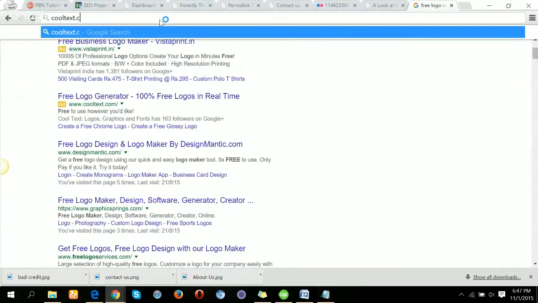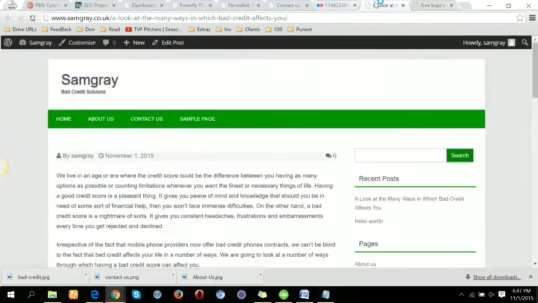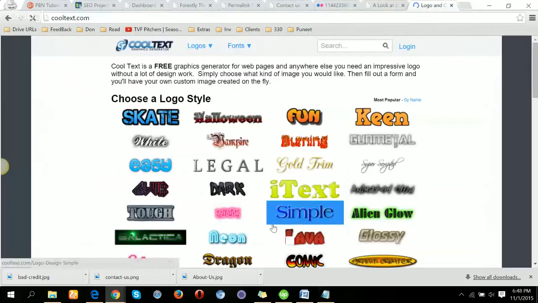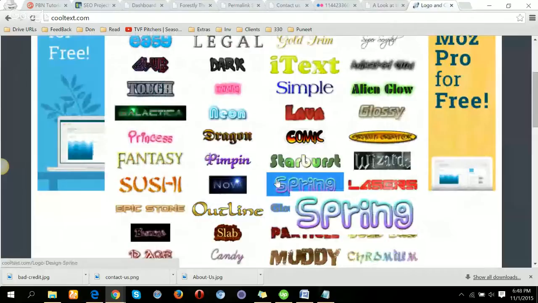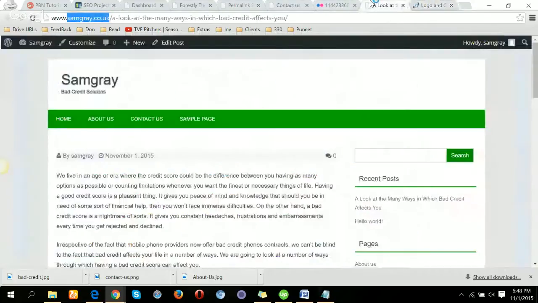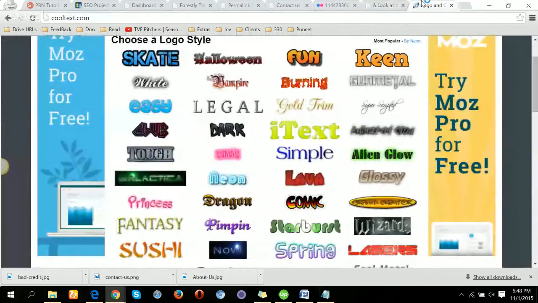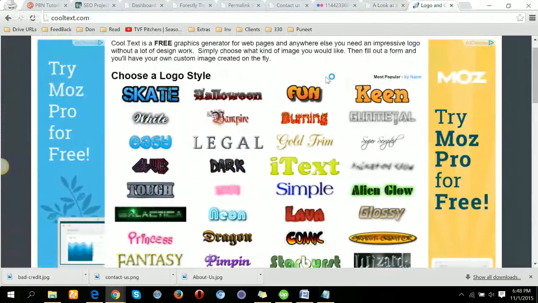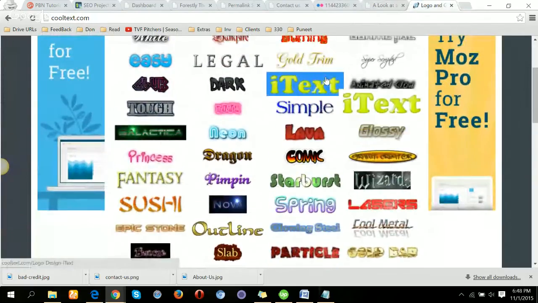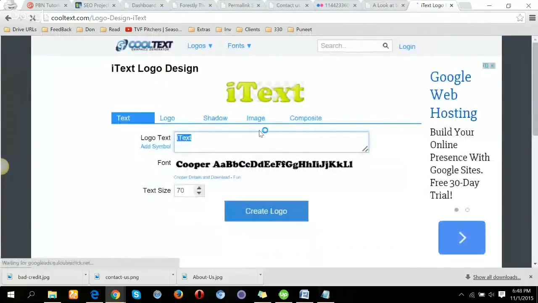For now, let's just use a free text logo website. This will give you a decent idea, and you can create logos from other websites which you can find from Google or which I have mentioned in my previous tutorial. So its website is green. This text seems to be decent.